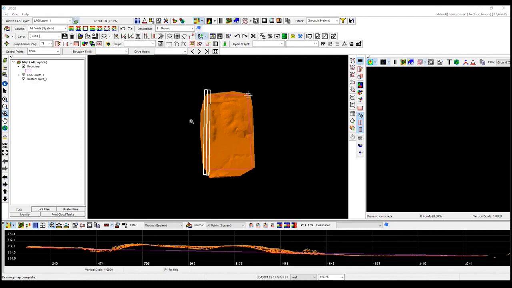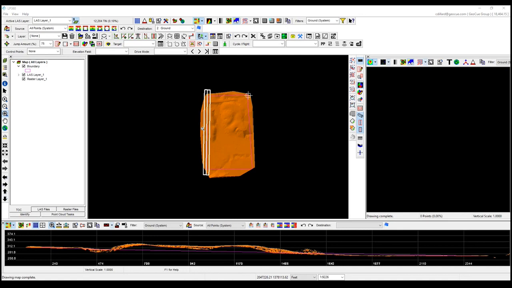Exporting your elevation models is similar to the way we exported contours. If you haven't seen that video yet, you can check that one out. But most of the work is done prior to the export. If you want a bare earth model, you need a ground classified point cloud. The bulk of that work is done in a previous step, and we have a video for the ground classification step as well. So if you haven't seen those, you can check those out. But this step is basically just an export process.